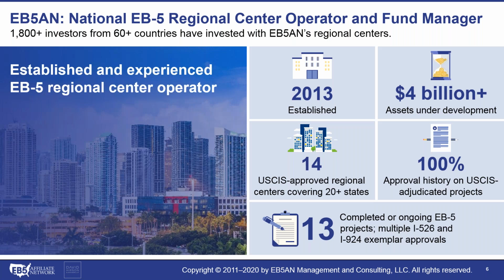So as a bit of context, a little bit about EB-5AN today. We're a national regional center operator and fund manager. Across all of our sponsored EB-5 projects, we have more than 1,800 investors from over 60 different countries. We got started in 2013. We have many regional centers covering more than half of the United States and 100% approval on projects associated with our licenses. And we'll be talking about a couple of those projects later today.